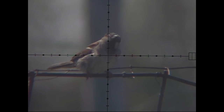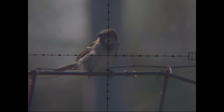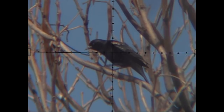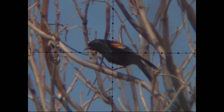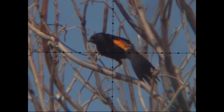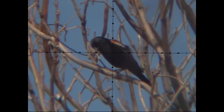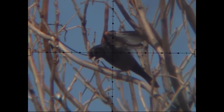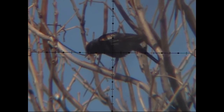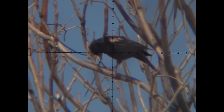Oh hang on, this guy's sharing the fence with a house sparrow. Let's take care of that. The males are unmistakable with that bright red patch on their shoulder and the yellow underneath. But the females look considerably different — they are very bland and look basically like a large sparrow. Immature males lack that bright coloration on their shoulder. Here's one doing some weird stuff in a tree. I'm really not exactly sure what this guy's up to. The females choose their mates by how brightly colored their shoulders are, and this immature one here doesn't have much of a shot.